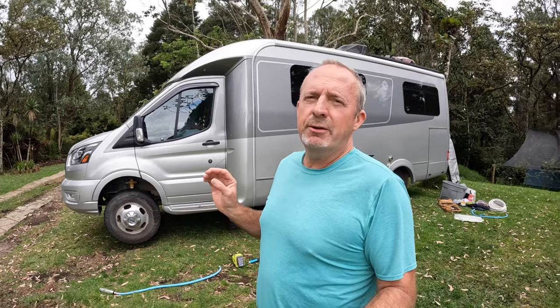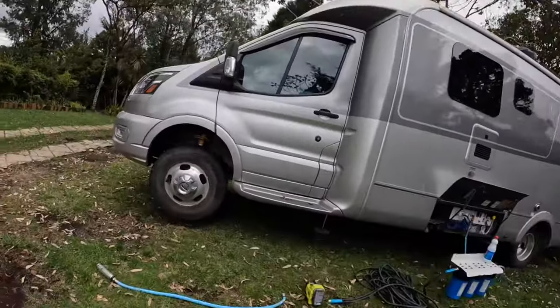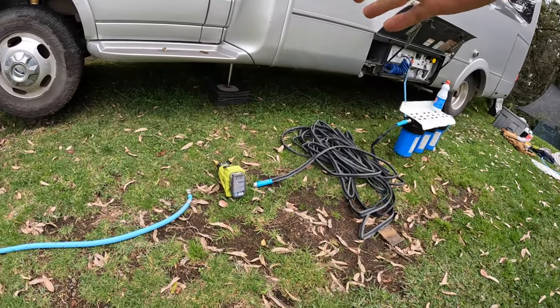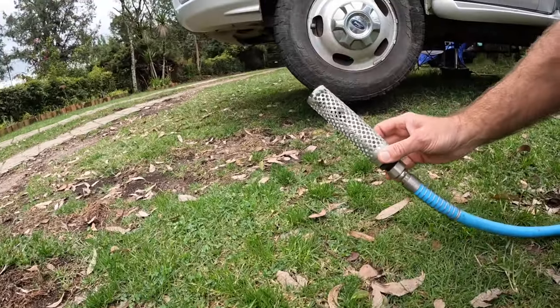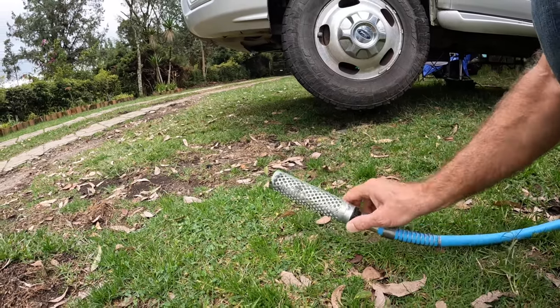So we have another way of filling from a natural source if we're close enough to it, like we're parked near a river or a creek, and we're going to be here for a long time. If we don't have to, we don't want to be going down and filling 12 jugs of water and hiking it back up to the rig. So what we can do is relocate our pump and run the 100-foot collapsible hose that we carry on down to the water source. Down by the river, we'll have the pump, a 3-foot section, and a sediment strainer on the end. I can put a rock on this and it can sit down in the moving water.